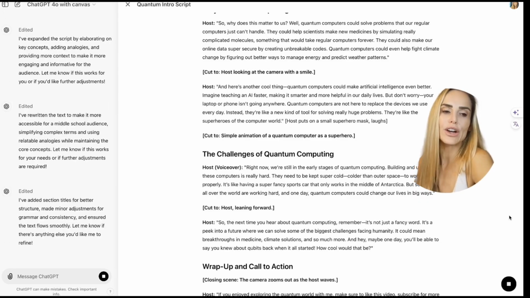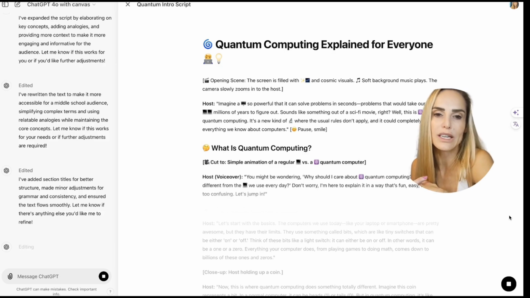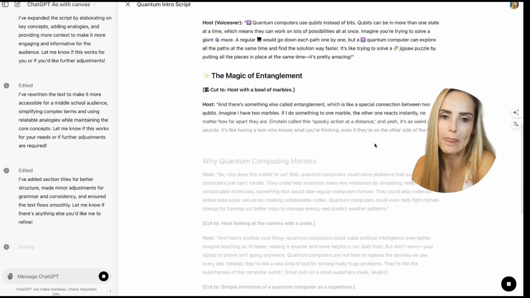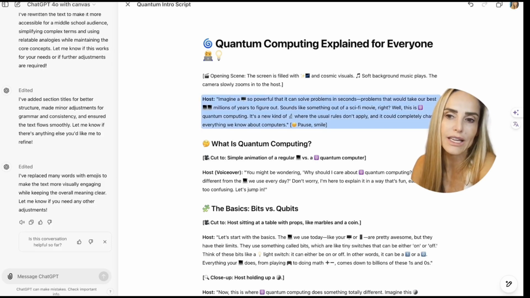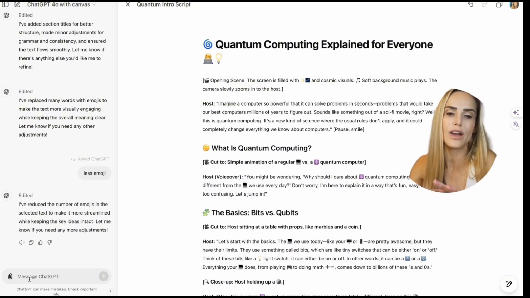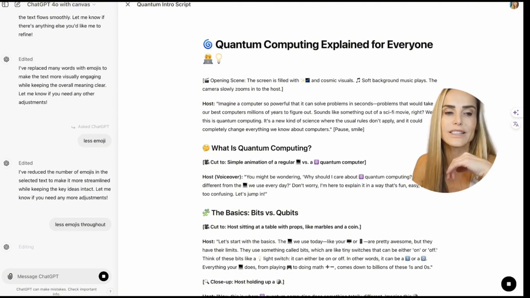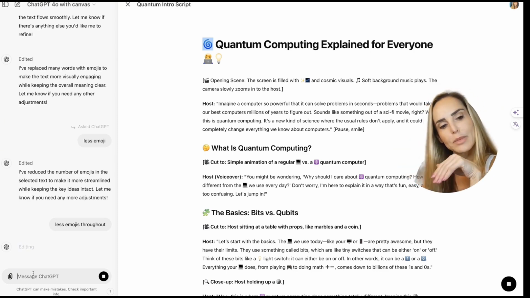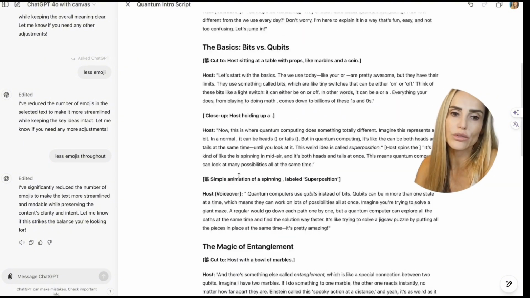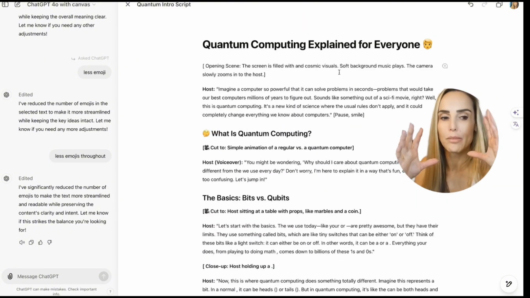Adding emojis is better if you're having to write a description for social media. Obviously, for a script, this is ridiculous. There's too many emojis, right? If we wanted to change just one paragraph, we click here and ask it for less emojis. Automatically, it takes out just from that paragraph. But let's say we want less emojis overall. I'm going to type that in the left side of the screen. Less emojis throughout. And so send that and watch it work its Canvas magic. There we go. It's more uniform and less emoji overload.